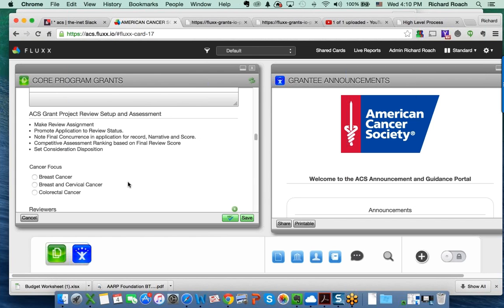But does that work for change? I don't know. Well, then the person would select breast and cervical, right? Wouldn't they? Yeah, but the question is, how does that data get transformed when it goes into their other systems? Well, in that case, I wonder if we should move that onto one of the PDF forms. Right, because their significant data points are going to be in their fillable PDF.